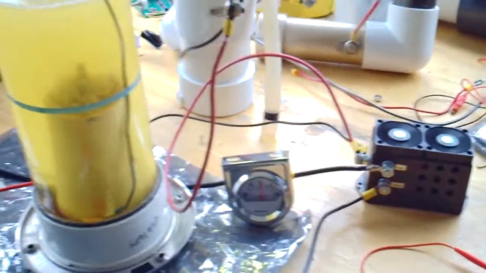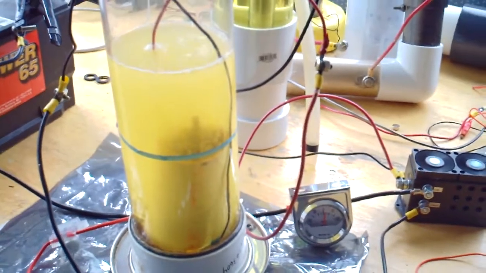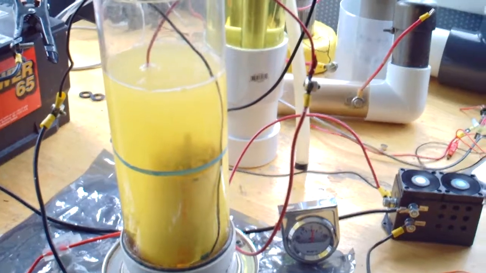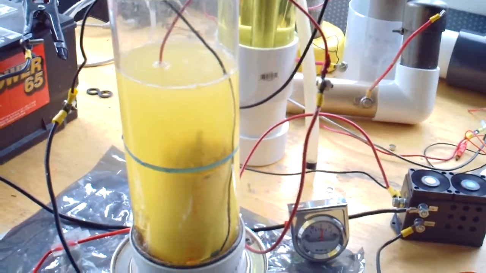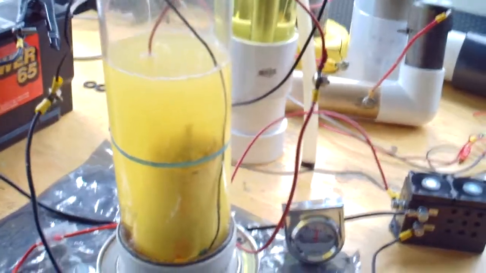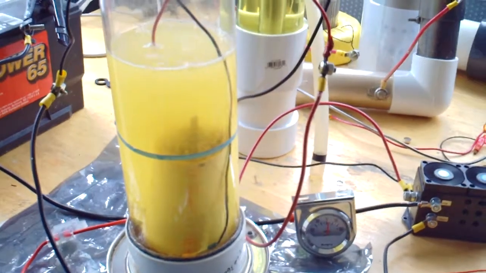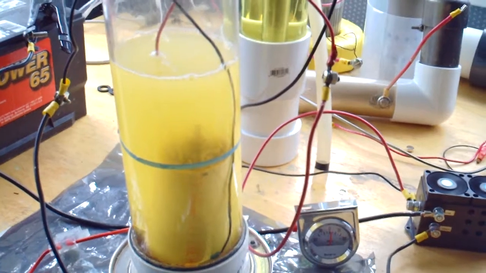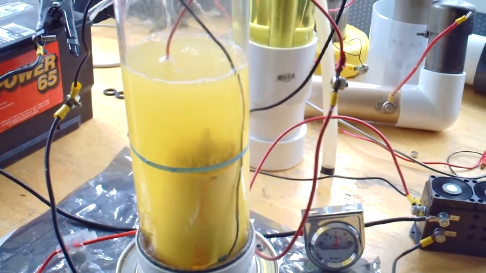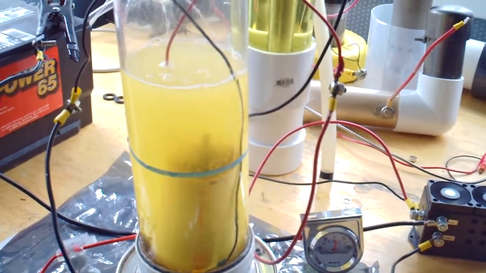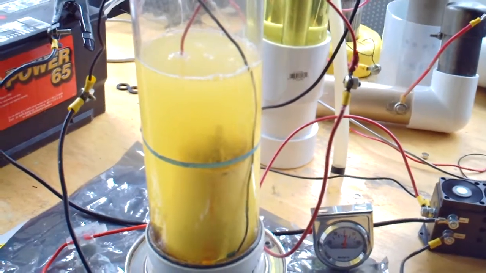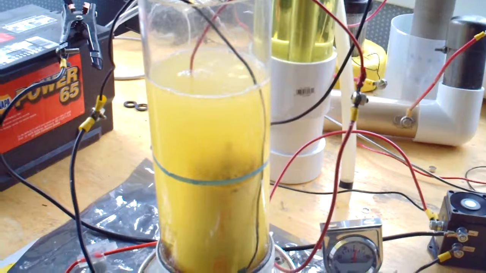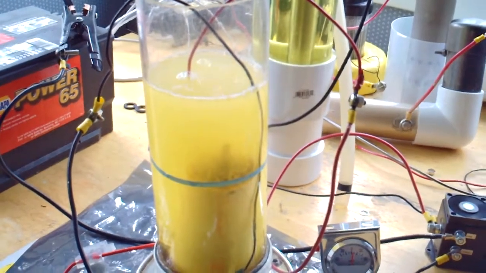Now when I originally set this up, it wasn't producing nearly this much HHO. It was producing steadily, but not this much. And I added potassium hydroxide and I added hydrogen peroxide and several drops of a special water that I'll tell you about later. Just 10 drops, actually, of the water.